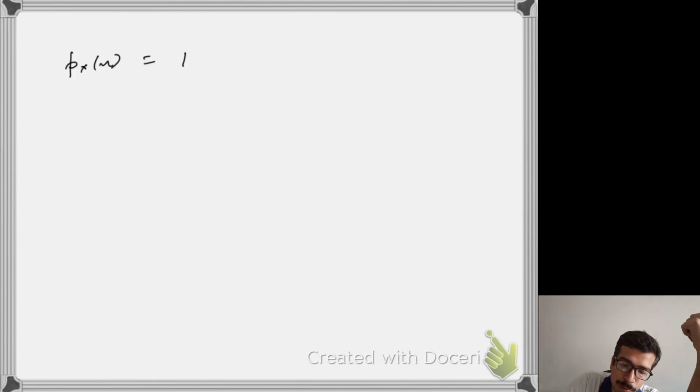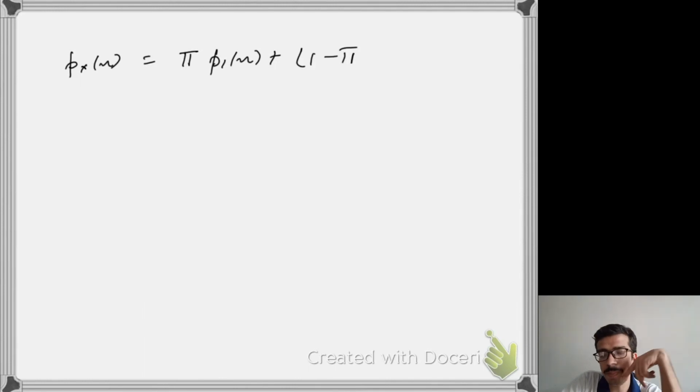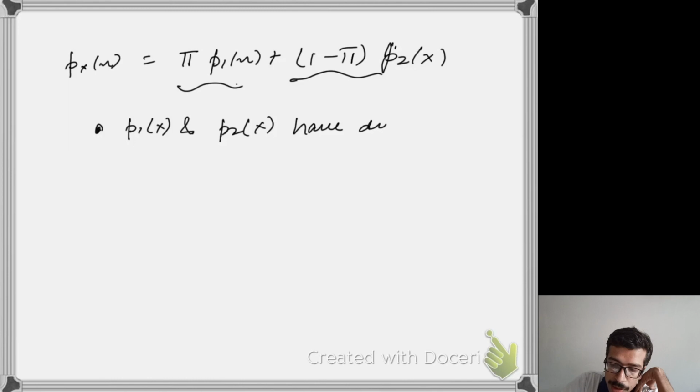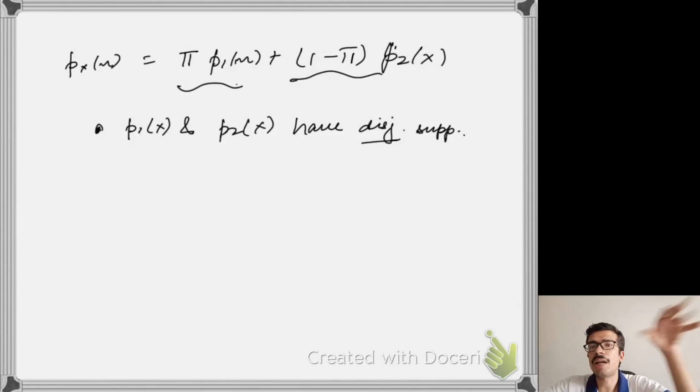If you want to look at it in a more mathematical sense, let's take a hypothetical scenario. Let's take that p(x) is actually a mixture of two distributions: pi times p1(x) plus 1 minus pi times p2(x), where pi is some value strictly between 0 and 1, and p1(x) and p2(x) are normalized distributions. Here we are assuming that p1(x) and p2(x) have disjoint support. What it means is that the x where p1(x) is non-zero and the x where p2(x) is non-zero are completely two different sets, or their intersection is empty. This could be, for example, a mixture of Gaussians whose means are really far apart and variances are not that high.